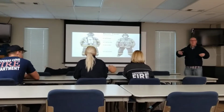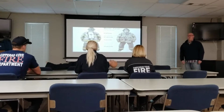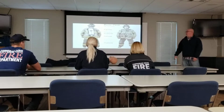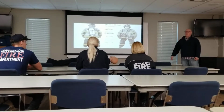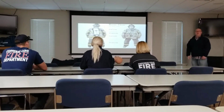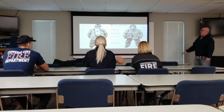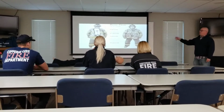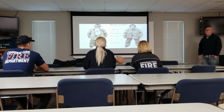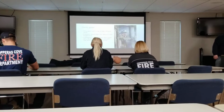A lot of guys carry stuff in their bunker gear, on their helmet, stuff that they've seen while they were fighting fires that helps them in extinguishing it. What they don't have on there is the hand tools that they normally have, like an axe or a Halligan. We normally take 2 tools in with us, plus drag the hose in and try to extinguish the fire. So you can see all the little stuff on there. It's really easy for the carcinogens to seep in behind it and just hang on to it. So it's pretty important that we clean our gear after each fire that we go to.